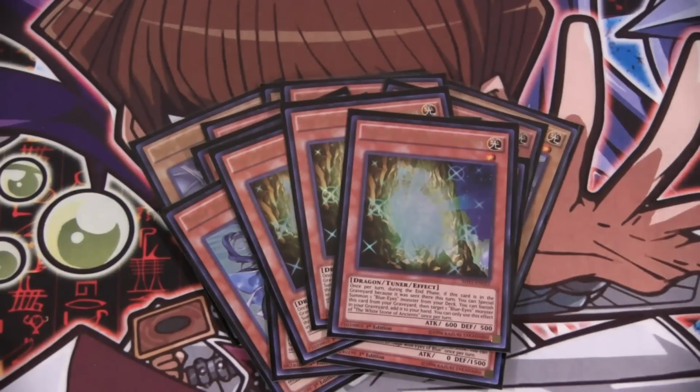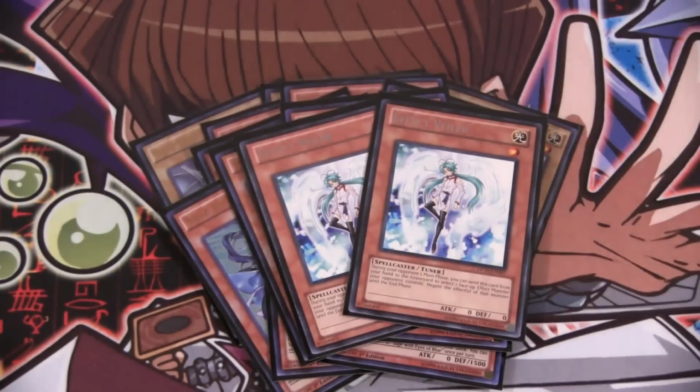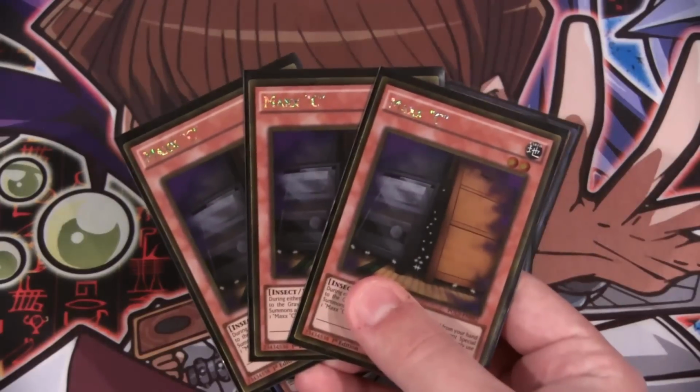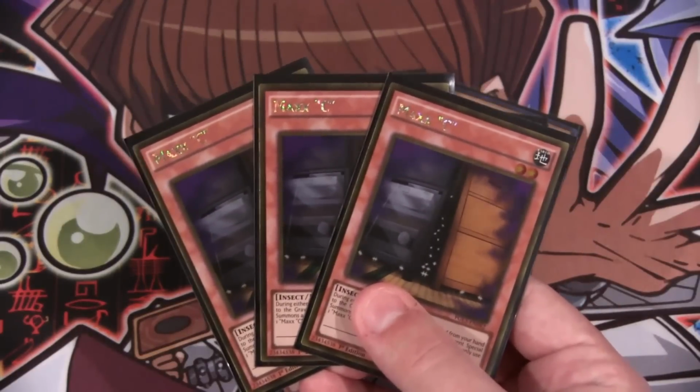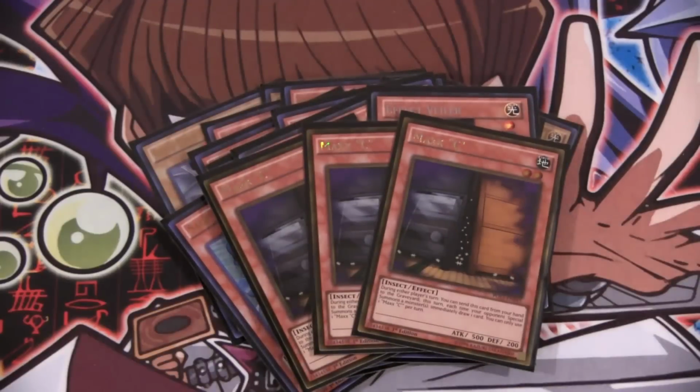And then next up we have our 2 Effect Veilers. Obviously, it's Effect Veiler, another level 1 tuner monster, so it definitely comes in handy. We have our 3 Max C that you can use, because of course with a deck like this you need draw power. That way you're not in a mess. So 3 of these definitely helps you out and helps you draw all the cards you need. So again, you can steamroll your opponent. That's basically the main strategy on this.